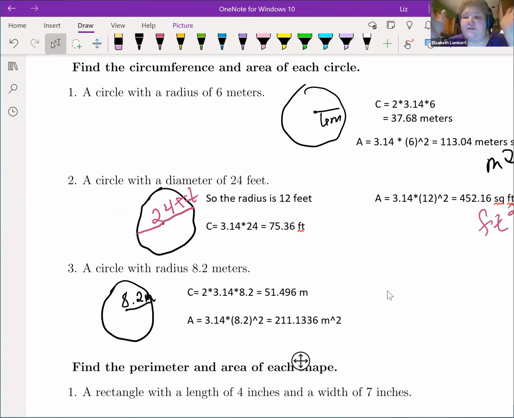In ALEKS, if they want you to round an answer, they will tell you to round it. And anytime that you get decimals, they usually tell you. So like on these, somewhere it will say and round usually to 2 decimal places, but just be on the lookout because they might say just write the whole thing in. Or they'll tell you just use 3.14 for pi and then you type your whole thing in. So be on the lookout for that because you don't want to hit the pi button on your calculator if the direction said just use 3.14.